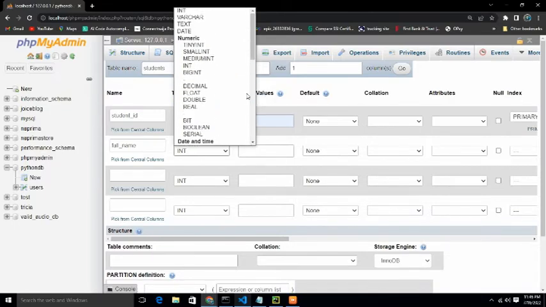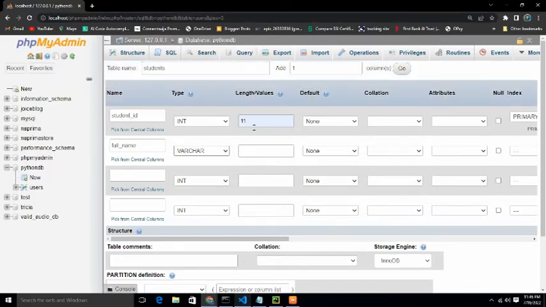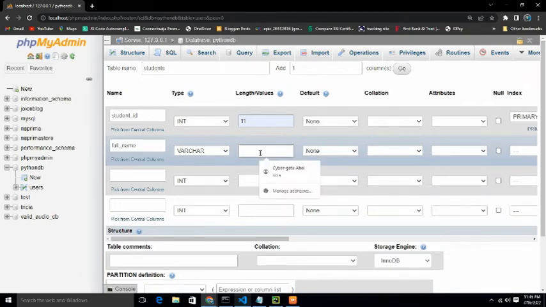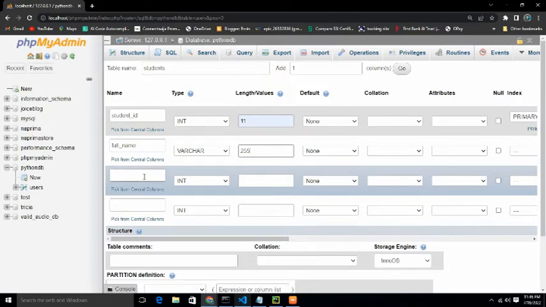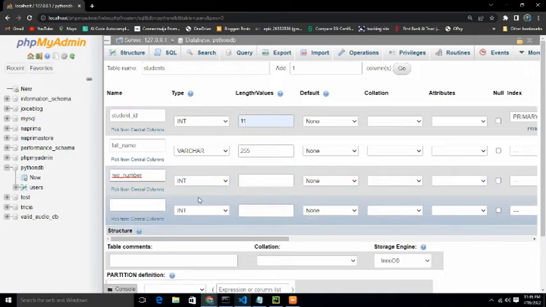But right now, all I want to use is the variable character for the full name, and we want to make sure it's 255. Now, 255 is actually the 256th value, which is 2 raised to the power 8. Talking about 8-bit, a lot of stuff there, but let me leave that for now. So the next one I want to talk about here is the registration number of the student. We can leave it to be int, and then use unique ID, UUID, to verify that.